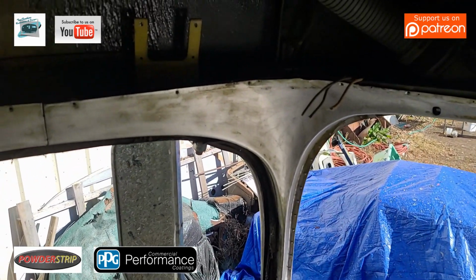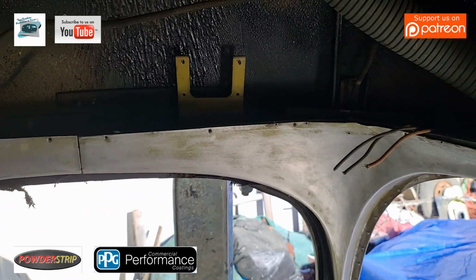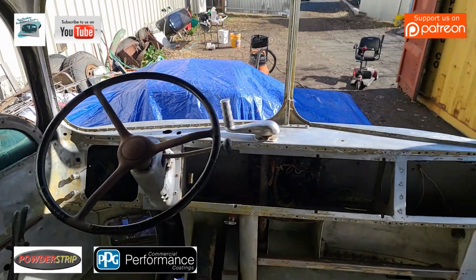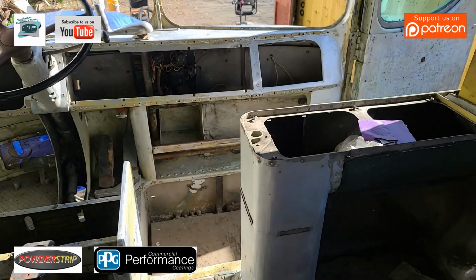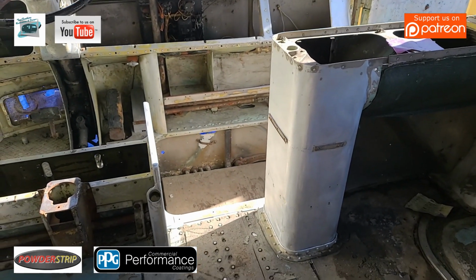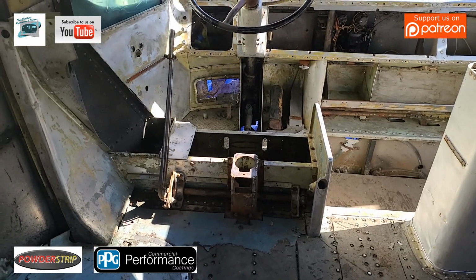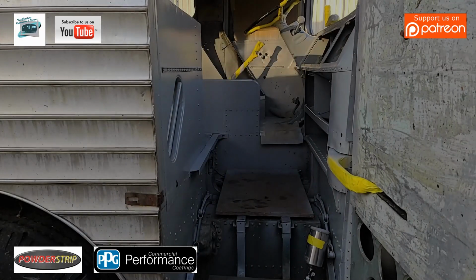Now we have a lot of little pieces that are off of here that have yet to be treated, primed, and painted. Those will be coming, but this is the primary focus, getting all this area done just so that we can, over the winter months here, run all of our electrical. If we're going to do modifications, we can. Now we can make the bus where it's drivable.